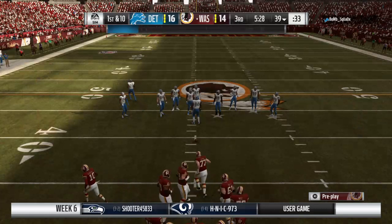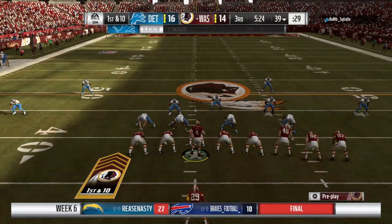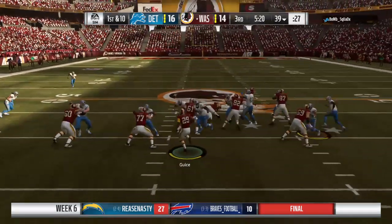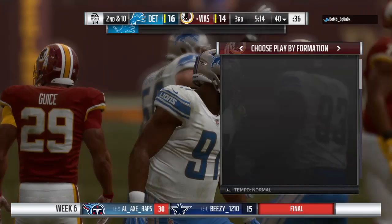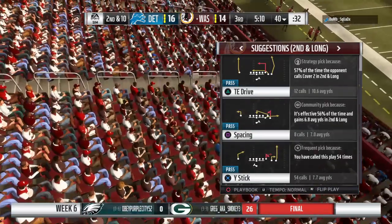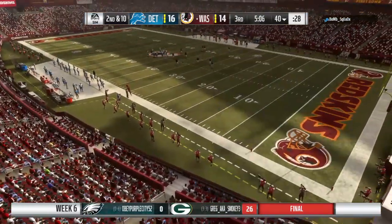They were not fooling around at all, were they? Second and short, and they brought out the heavy package. Almost felt like the super heavy package against that defense, didn't it? Yeah, I don't think they expected that much beef up front, and it turned into an easy first down conversion. And he is met at the line of scrimmage, and he goes down right there. Doubling this guy has to be a priority before moving up to the next level because the big fella just ate that one alive, just stuffed it.